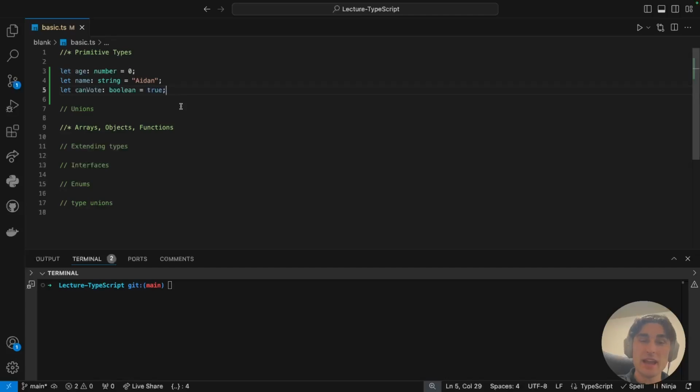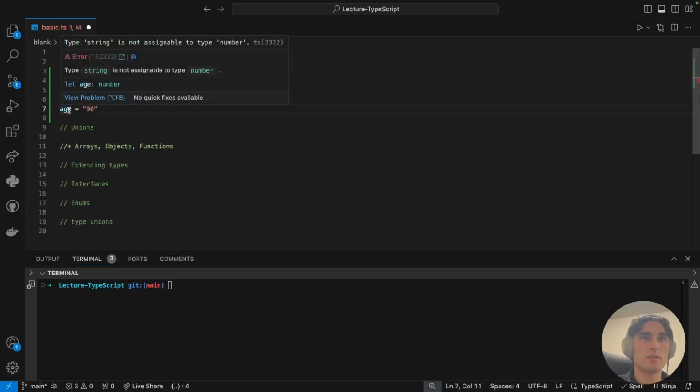Right? Now that I have these type annotations, we can see what TypeScript actually does. If I try to reassign age to anything that is not a number, I set age equal to 90, we get an error. Type string is not assignable to type number, right?